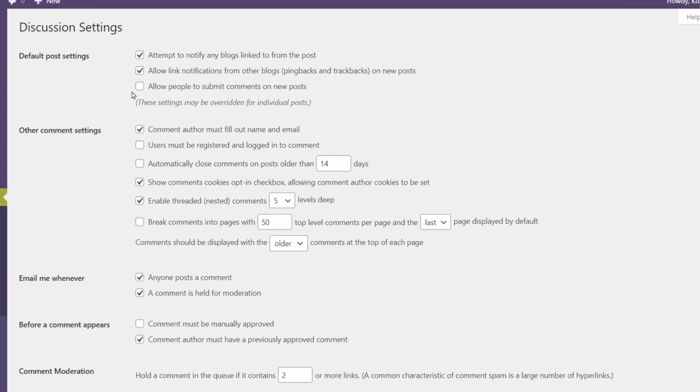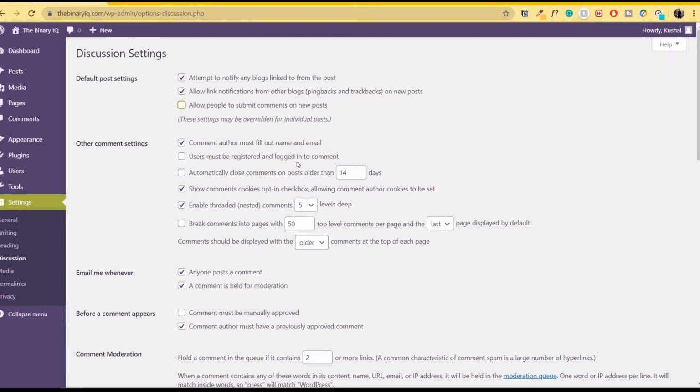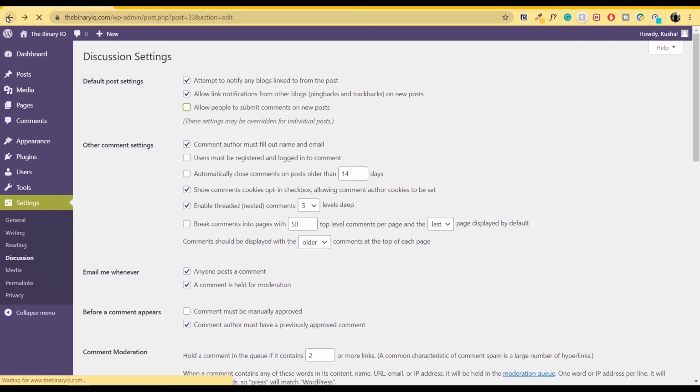And here are the settings. So I went ahead and unchecked this. You can check this so that all the posts related to WordPress will be shown in the discussion. People are allowed to submit comments. However, this setting will be applicable for the next or the new post, not on the previous post. So I'll leave this be unchecked. I'll just hit back to go back to my post.